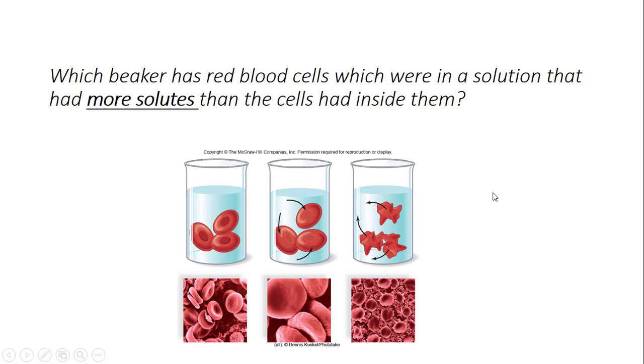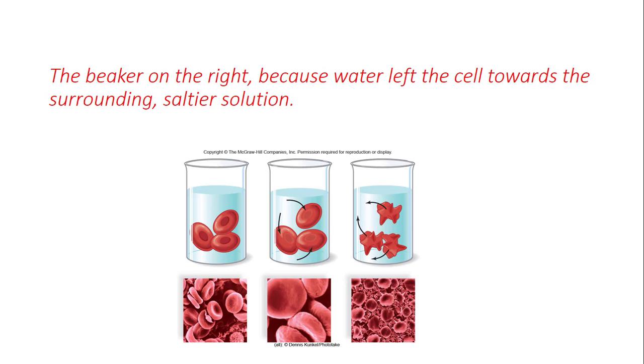So which beaker has red blood cells in it, where those red blood cells were in a solution that had more solutes than the cells had inside them? Okay, you guessed it, hopefully, the beaker on the right, this one here. Water left the cell towards the surrounding saltier solution.